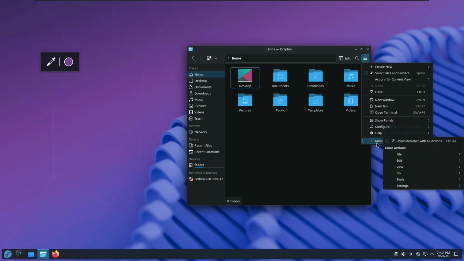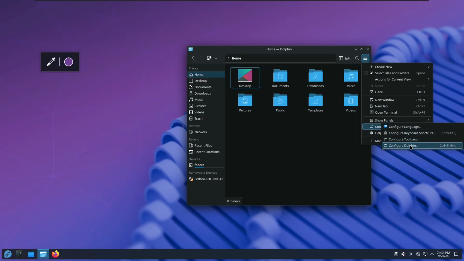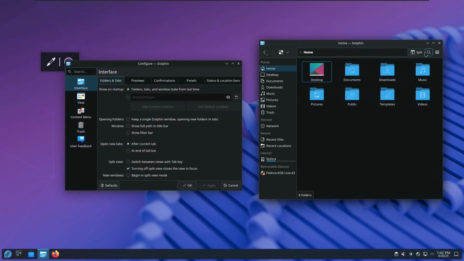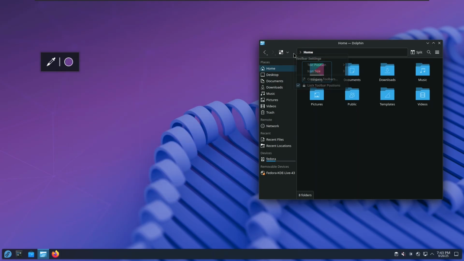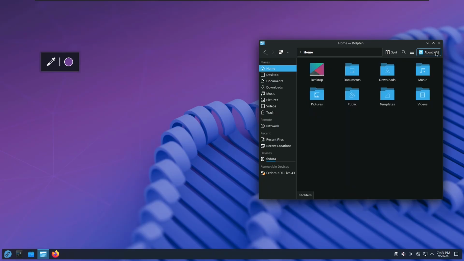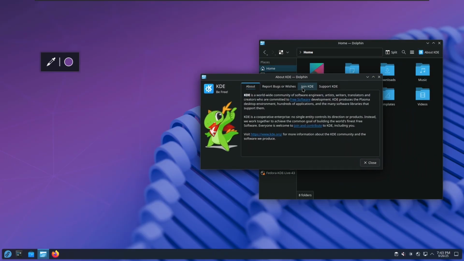But a great thing about it is that if you've got the time, figure Dolphin, you can change everything. All this is super customizable. Like if I want to reorder this bar, in fact, I think I can do that right from here. Configure toolbars. Yeah. Got back, forward, view settings, got the location bar, got split, got stash. What's stash? Open stash? I don't know what that does. I have no idea what that is. But let's see if I want to add the About button. Now I have an About KDE button here that I can click and join KDE.